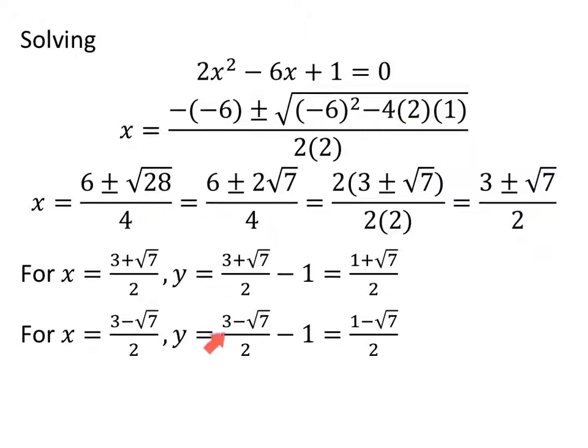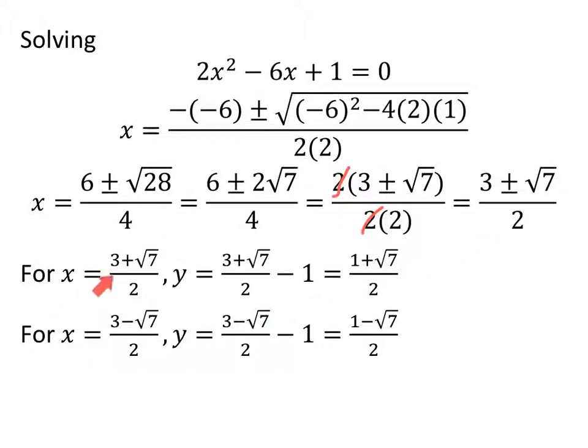Keep in mind that when you're simplifying the quadratic formula, simplifying your solutions, you always completely simplify your radical. 28 is 4 times 7, so the square root of 4 is 2. Leave the square root of 7. Simplify the radical completely, and then we can simplify the fraction. Now that I have my radical completely simplified, I can factor out the 2 from the numerator, and I can factor out a 2 from the denominator so that I can cancel them. And I'm left with 3 plus or minus the square root of 7 over 2.